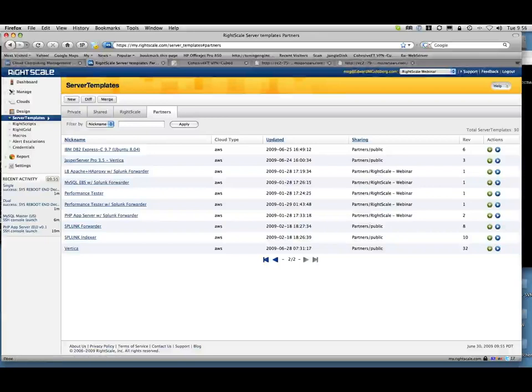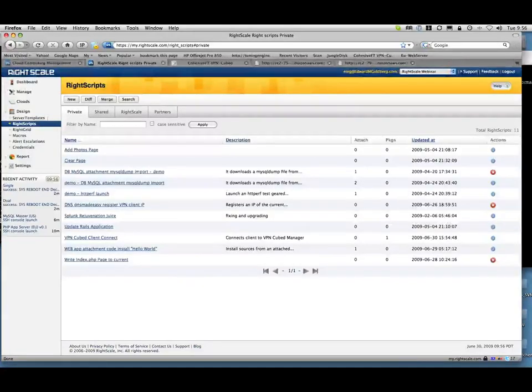The second piece is under RightScripts. A RightScript is the script you add to each one of your clients of VPN Cube, not the appliance itself, but how you attach to the clients. And that one's already here. It's called the VPN Cube Client Connect. But don't fret, there'll be an email after the show, and it'll tell you exactly what the names of these are, and we do update them from time to time. So notice over here the dates and times, and they will update as we see new versions of them and fix problems or bugs. So I hope that covers your questions. Use your Design tab in the RightScale dashboard and launch it from the server templates from partners and RightScripts from partners.